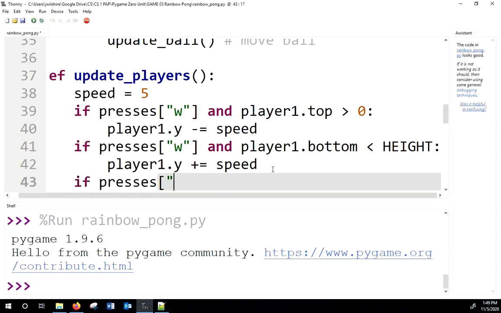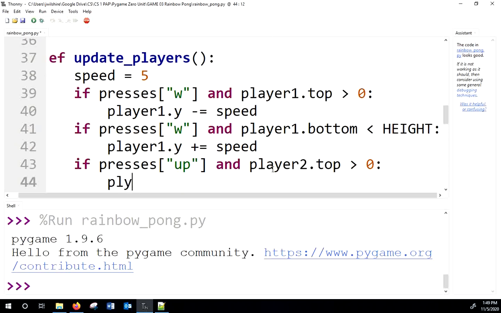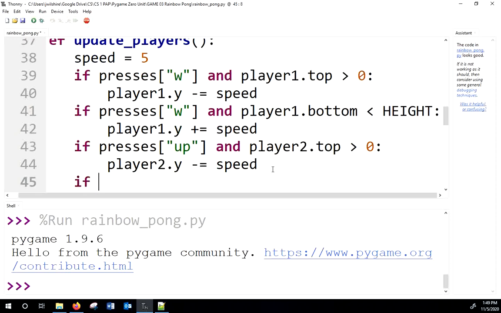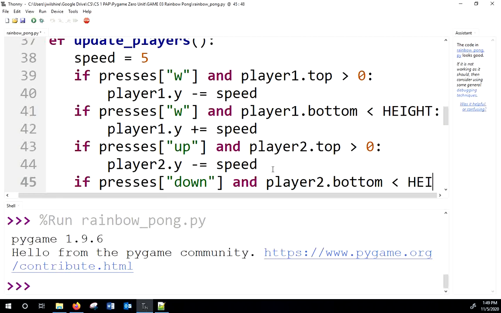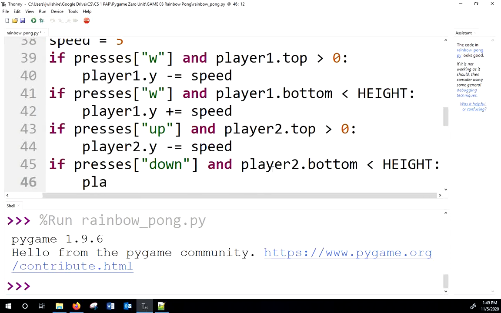And I'll say if presses, quote, up, and player 2 dot top is greater than 0, then player 2 dot y minus equals speed. And if presses down and player 2 dot bottom is less than height, then we'll say player 2 dot y plus equals speed.